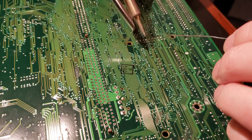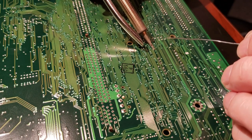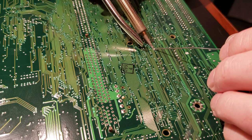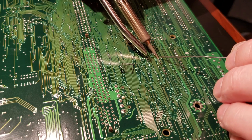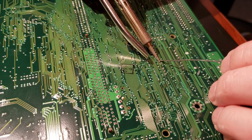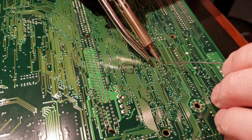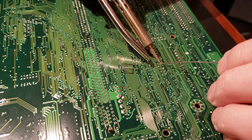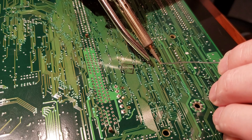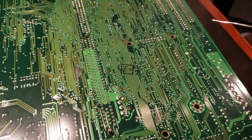Didn't seem like it cooled properly, so doesn't hurt to go back and remelt it and just make sure it's a nice, good, solid joint. And you can let it sit with the iron in the melted solder for another second or two just to make sure it's all nice and bonded well. And so here, this one's being stubborn. We had an issue with that when desoldering it as well. But a little bit of persistence, you'll get it done.